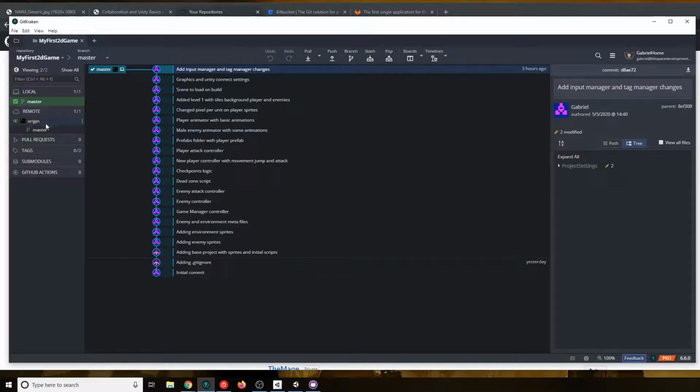And it has the origin and the master branch. So basically these two master branches are connected. So I can see my progress locally, and I can push it remote. Or if someone else makes any changes on the remote repository, I will be able to see it and pull it from here.